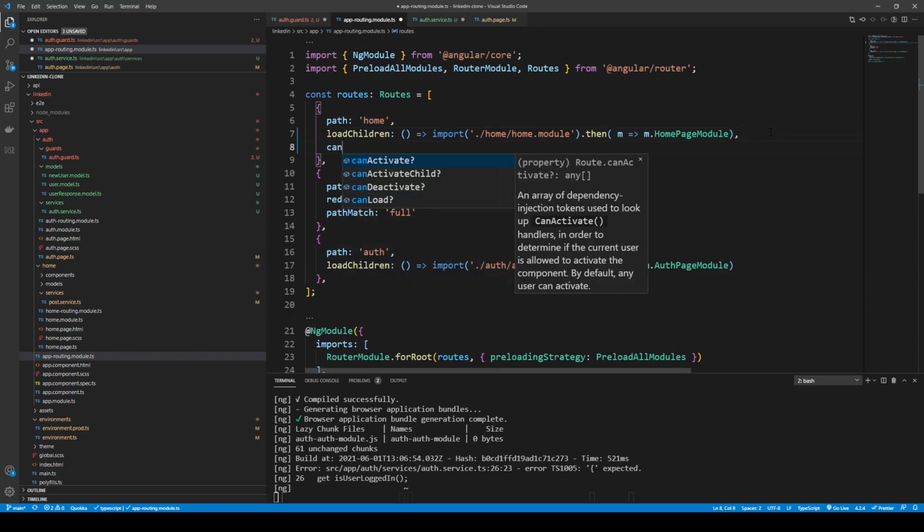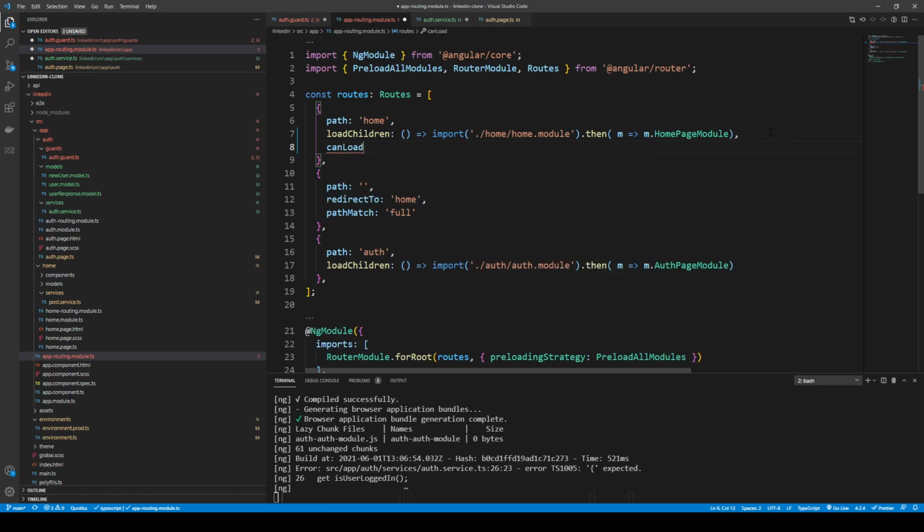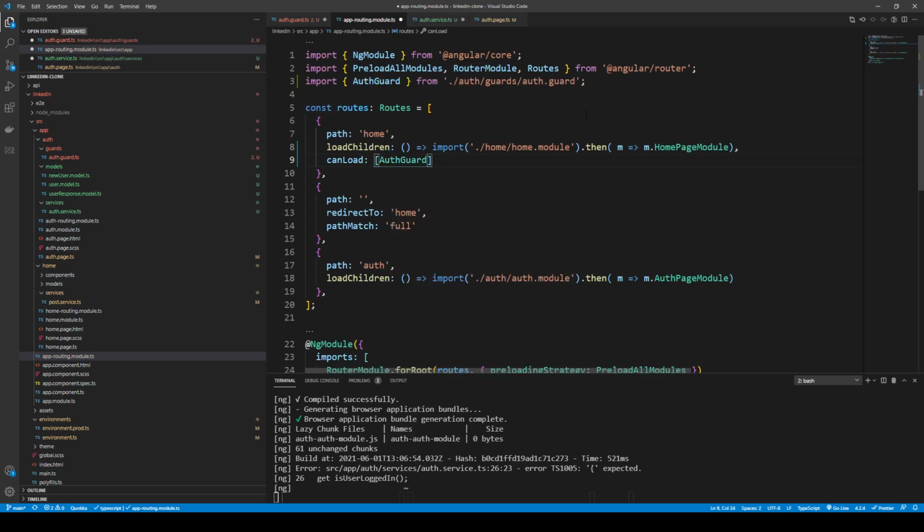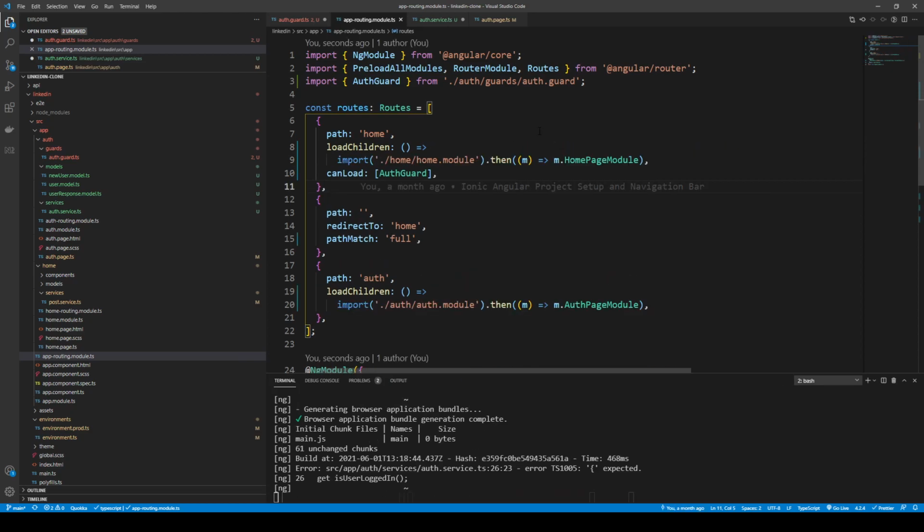So we have this canLoad here, and we can just go ahead and pass in our auth guard here. Obviously we haven't created our auth guard, but this will make it so that it will protect it when it's working correctly.